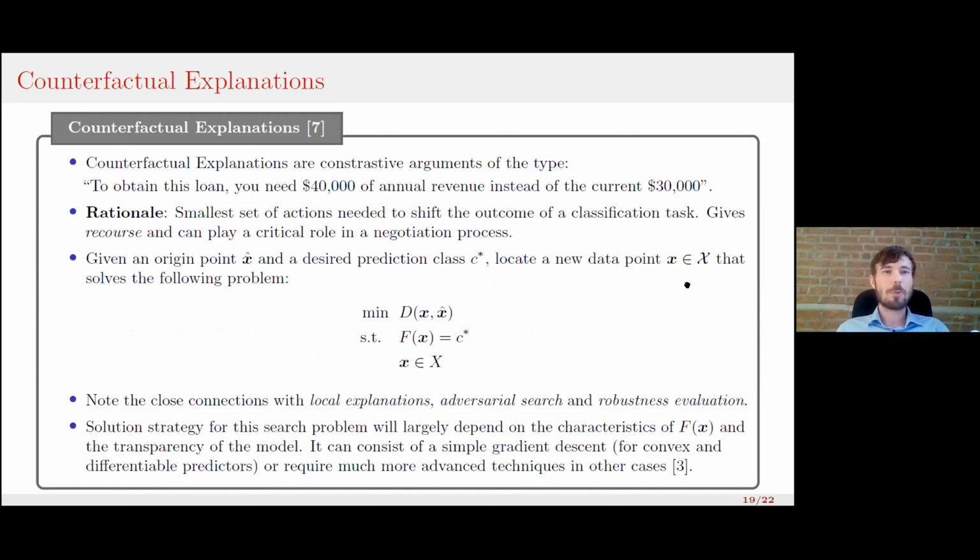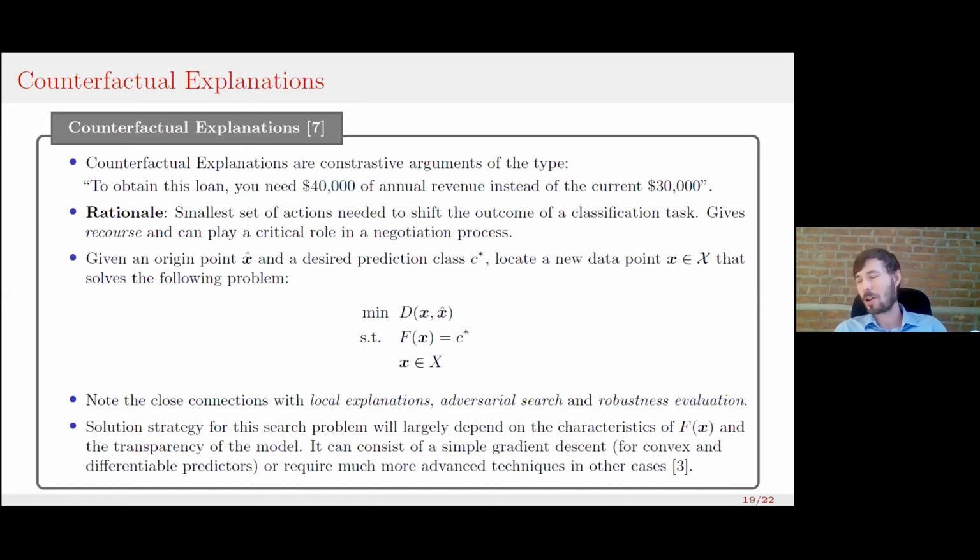The last type of explanation algorithm is called counterfactual explanations. So currently we were either talking of understanding the importance of some features or simplifying somehow the model either locally or globally using some surrogate models. Counterfactual explanations are more related to a kind of negotiation perspective. You ask for a credit and someone tells you, no, sorry, with your data, we will not give you that credit. The first reflex, if you were in a bank and somebody tells you no, would be you asking why I didn't get this credit.